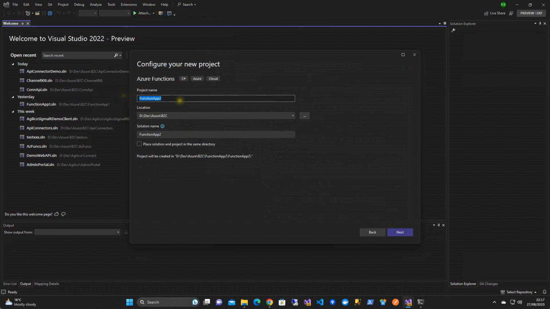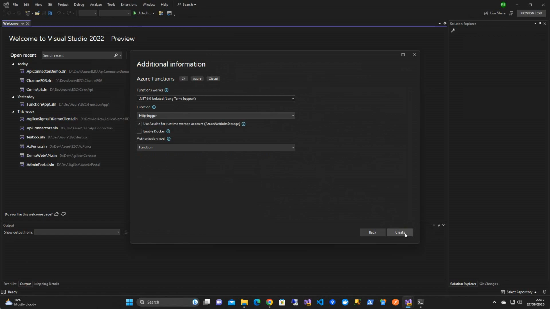Let's call it API connector CH908. Click next. I'm going to have it long-term support isolated. Let's click create.